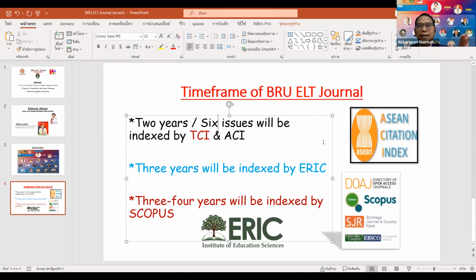And I'm going to ask our staff to develop a website. And I think by the end of this month, we will get the website and also the Thaijo database system. And now we start welcoming papers from everyone who is interested in ELT. So you also, my Burmese students, Chinese students, and our academic partners, please bear in mind that we have started launching our journal already. So please forward this message to your friends and ask them to submit their papers.